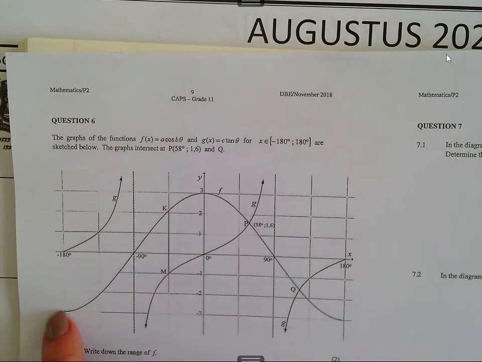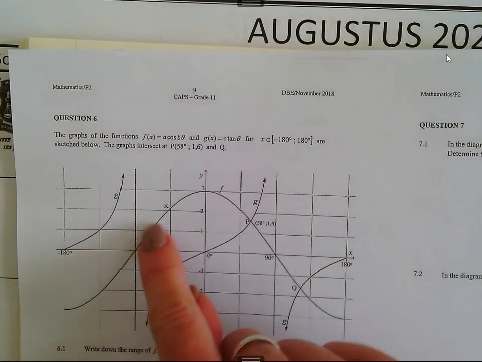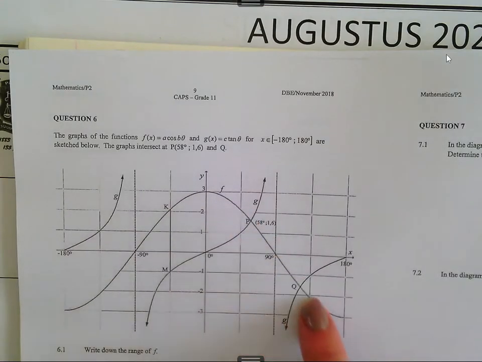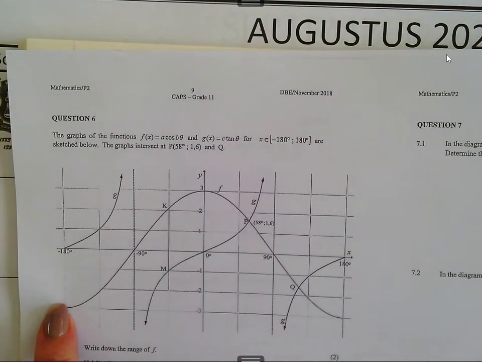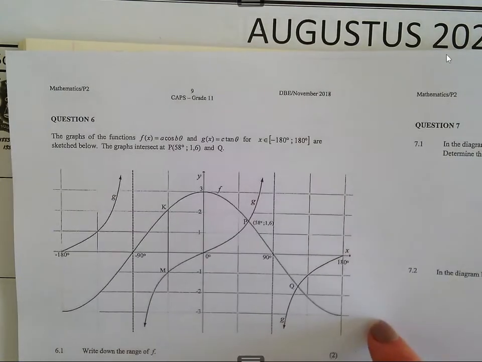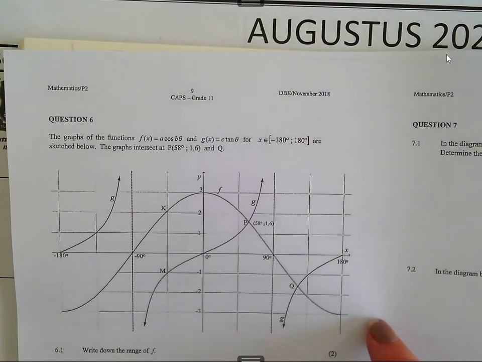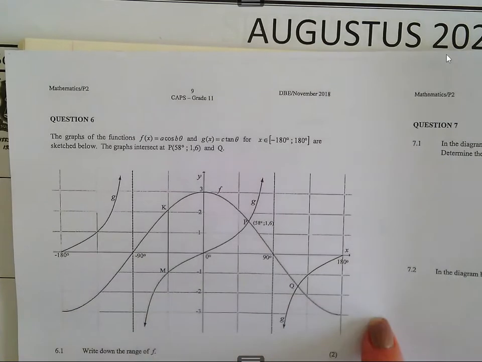So if I look at this graph, starting here at the bottom, it goes up, then it goes down, and right after this point, it would be back there. So this is a complete wave. Does that make sense to you? And that was 360 degrees.